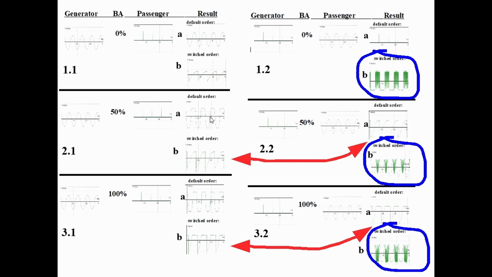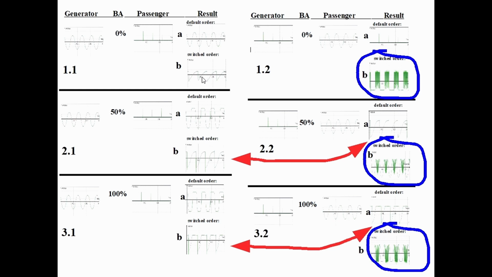Question number 2. Why don't we get peaks in situation 1.1b, where, according to my theory, the generator generates these peaks and the sinusoid passenger is silenced? I could not get my head around that for quite a while, but then I analyzed all the graphs in more detail and compared not only the shapes but also the spectra, which I don't want to do here because it's kind of cumbersome and perhaps boring, the spectra which belong to these graphs, and I discovered that the generator, even when switched to the passenger function, is not completely silenced.